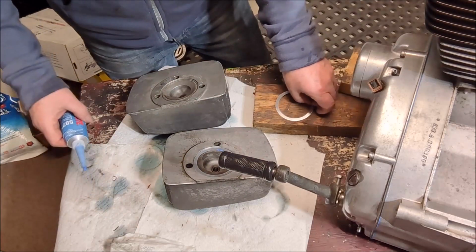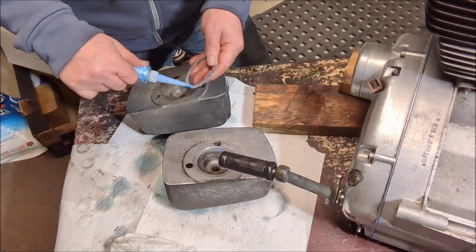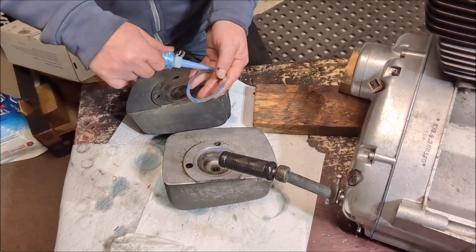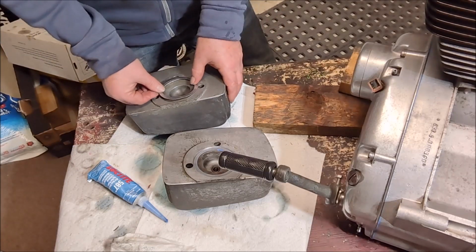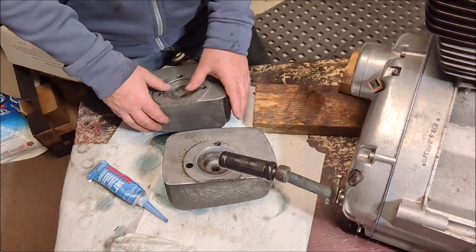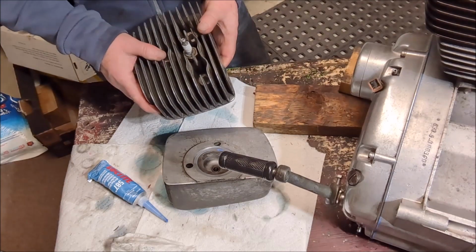And then we do the same on the other one. There's nothing else that goes on this head. There's no other head gasket. It is just simply this metal, well, I guess metal gasket. I guess it is a gasket, but it's not exactly like most heads that I've taken off before. We have something a little bit more substantial that you'd think would go on there, but yeah.